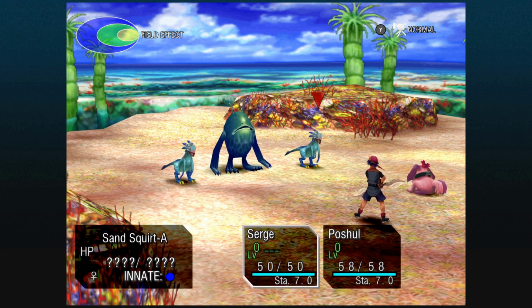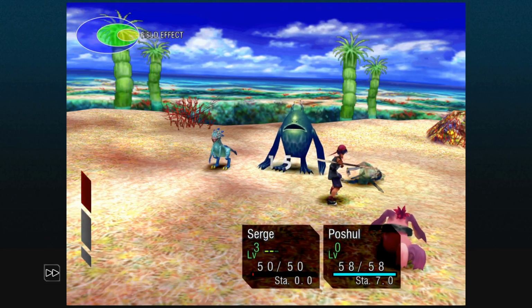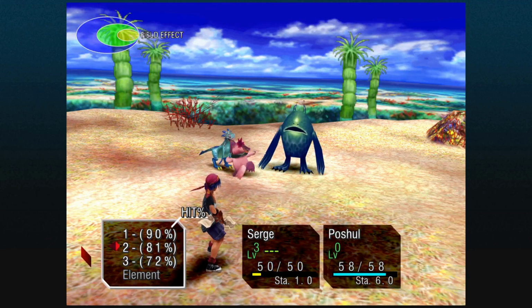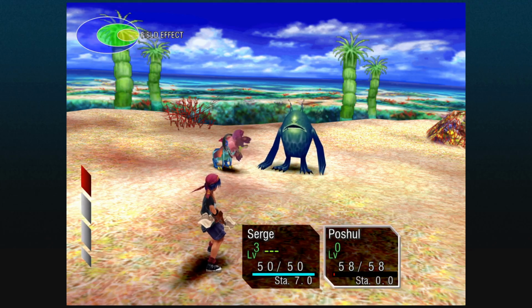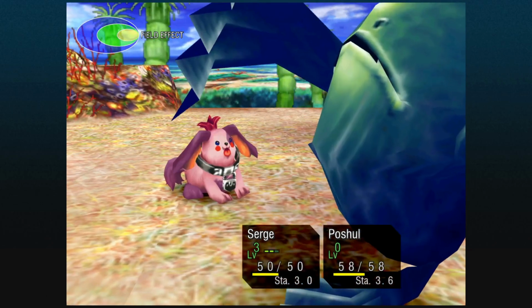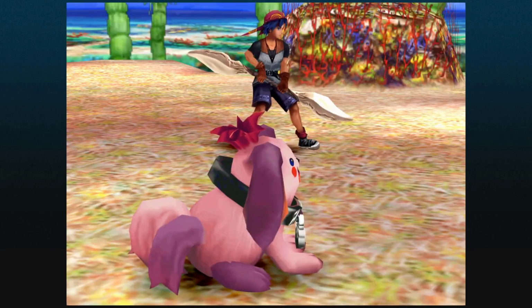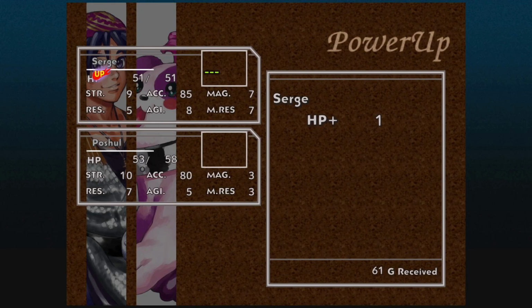We've got sand squirts and beach bums. How fast can you get the battles to run in this? Not bad. So Poshul, what can you do? Good work. We're very proud of you, Poshul. You're doing a great job. Kabam! Kabam! Ow! You slapped my dog! What the hell, man? Don't you go slapping my dogs. What a jerk! Surge has gained +1 HP, and so has Poshul.